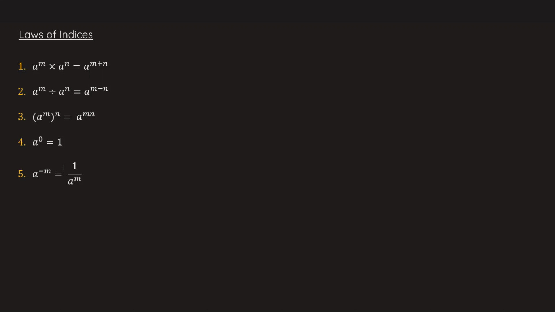But before we go ahead and understand the 5 laws of indices, let's try and understand what an indices is. Indices in singular is called index. An index is any number raised to a power, for example 2 to the power 3. This 2 is called the base, and this 3 here is called the power or exponent. So a base raised to a power, together we call this an index.